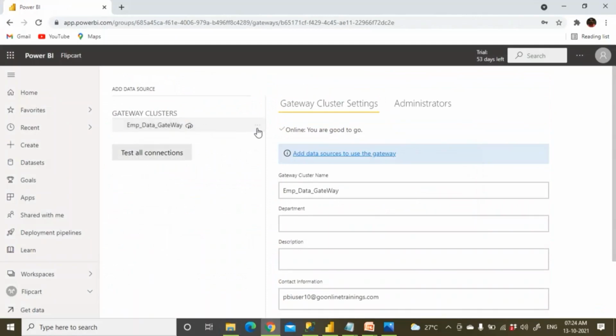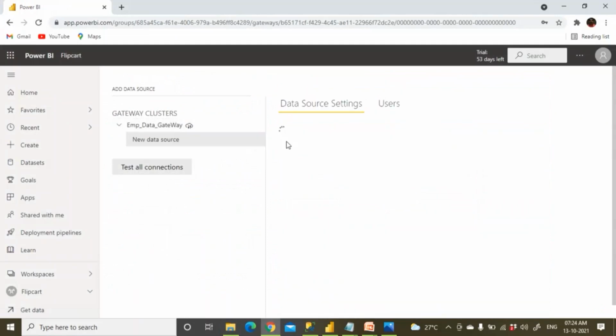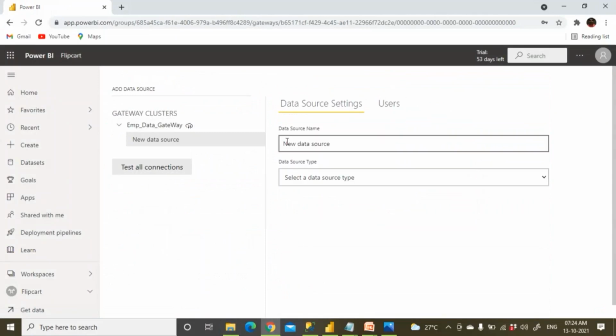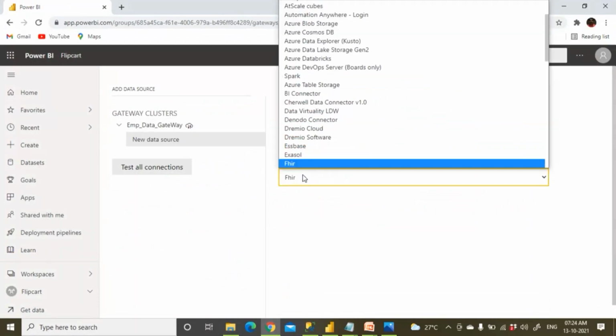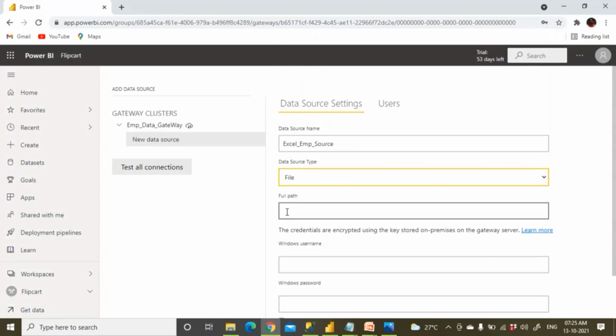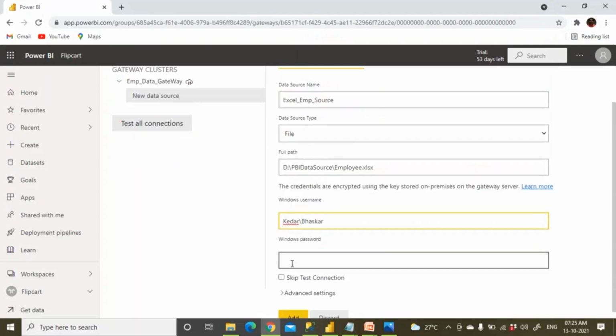Let me go and click on add data source. Now the data source is Excel data source, Excel employee underscore source. You can give some name, and the data source is file because we don't have Excel, we have a file. From which path? This is the path. Windows is Kedar/Bhaskar. Now the password.